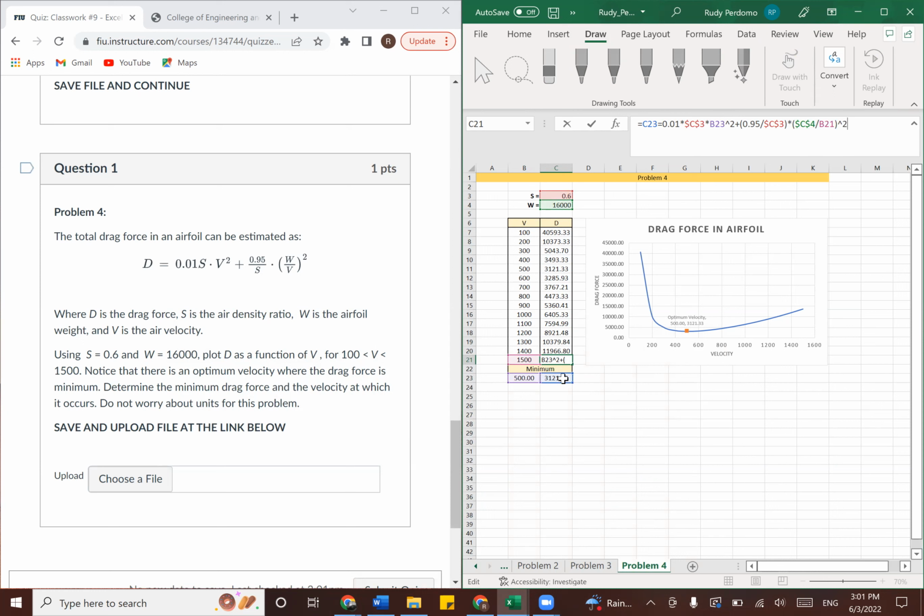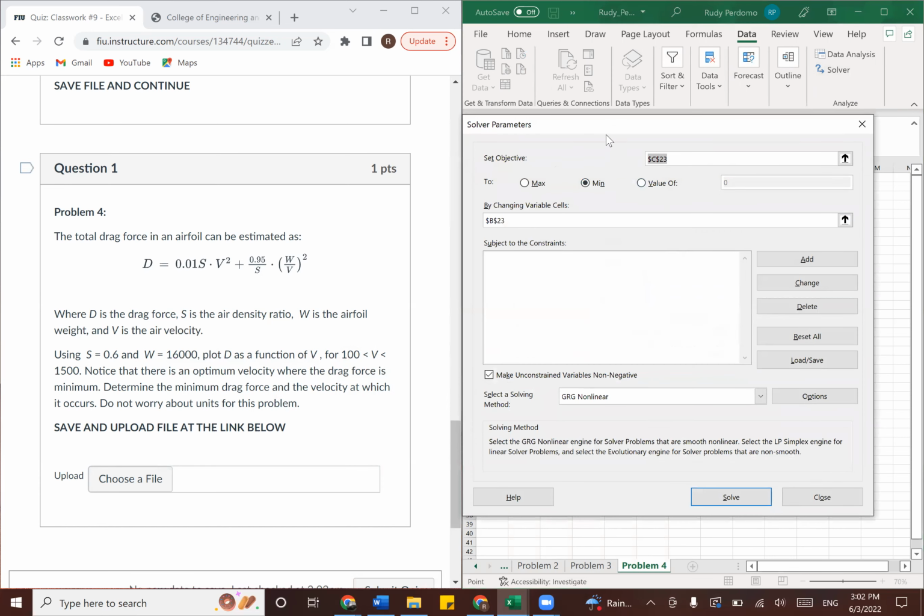Can you explain that part again? All right, what you're trying to do is find the minimum here. So you're going to guess an X value where this minimum is, just 500 or something. Then you evaluate the equation at 500, which is this right here. This is just the starting point for Solver. So you go to Data, go to Solver.